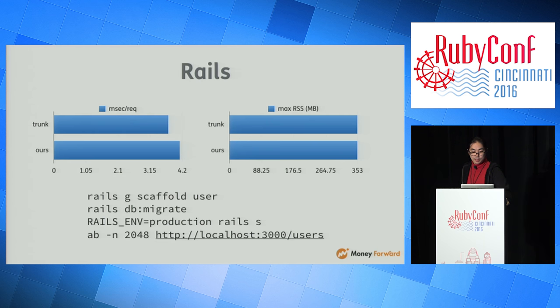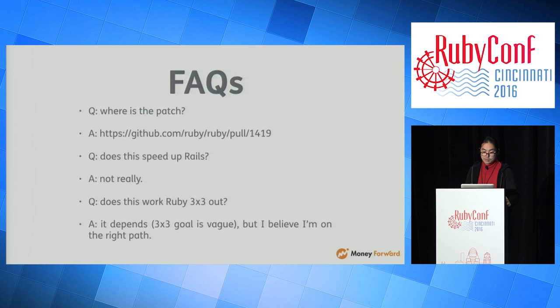I got the result. It seems it only adds overhead and no optimization was in fact applied. But the good news is it seems no memory overhead. There's the identical memory consumption. So the optimization, well, it doesn't work, but as far as it doesn't work, it has no overhead. So we still have lots of things to do to make Rails faster. This is the current status, right? Thank you.